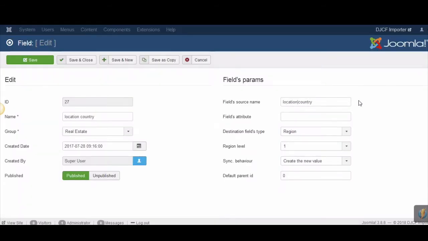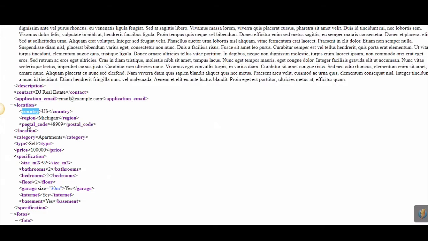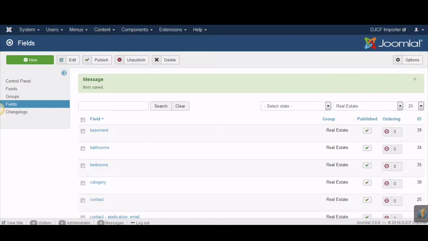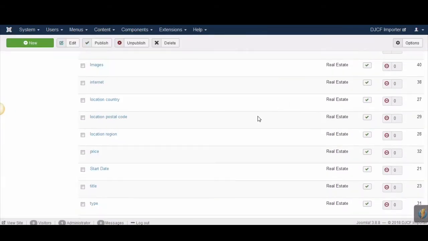Each element is separated by a vertical line, pipe, like here. Then we need to select the destination field, region level is first level, and behavior on synchronization for the second level, which is region and city in our case.